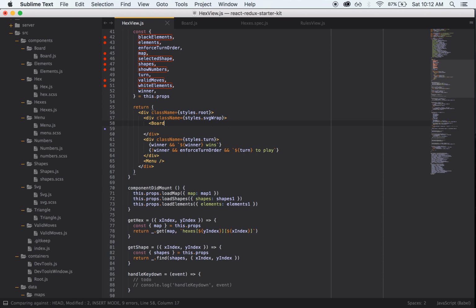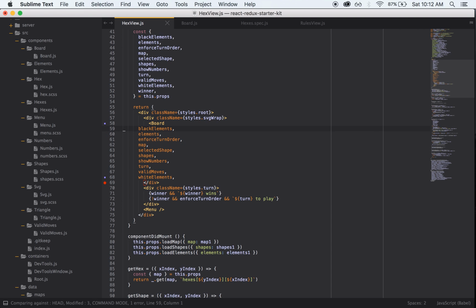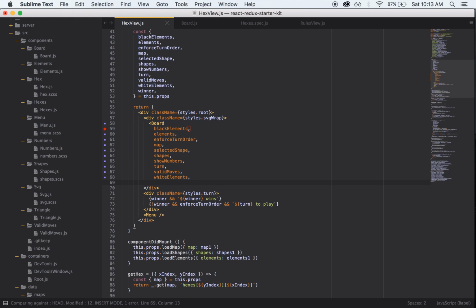And a board, and we're going to pass it a bunch of stuff similar to this. And then let's see if I can get a macro to do this. Macros don't work with yanking though for some reason. Watch.